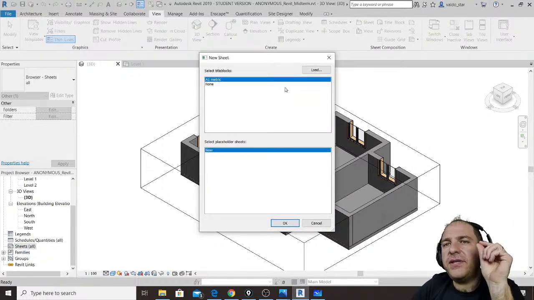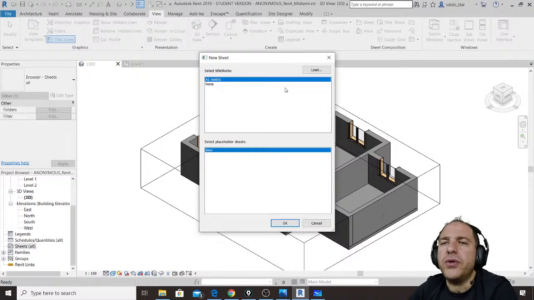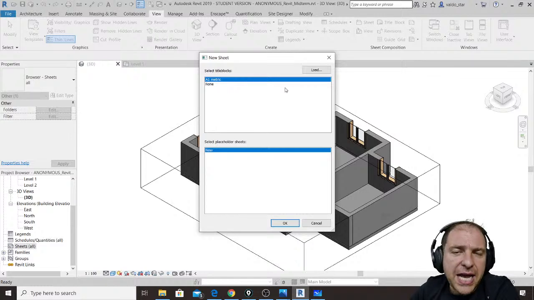And in here, the first thing you have to do is select from the beginning whether your new page has a title block or not.